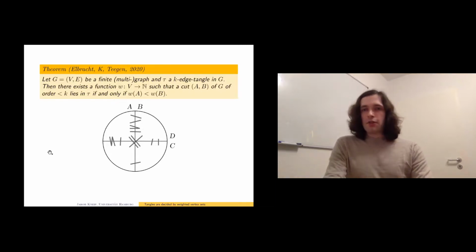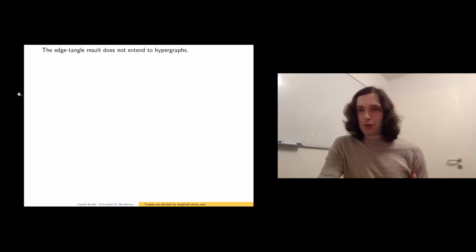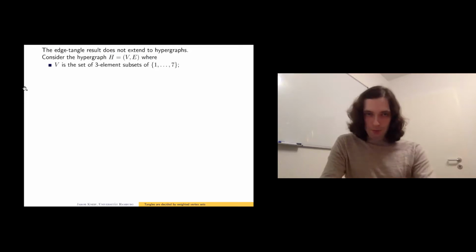All right, so hypergraphs do work. Edge tangles do work. So what about edge tangles of hypergraphs? Now, interestingly, there the result fails. And to conclude this talk, I want to talk you through an example that shows why this fails for edge tangles and hypergraphs. So let's define the example.